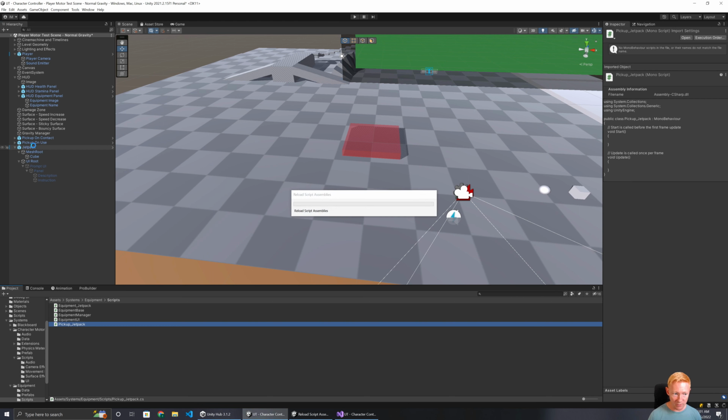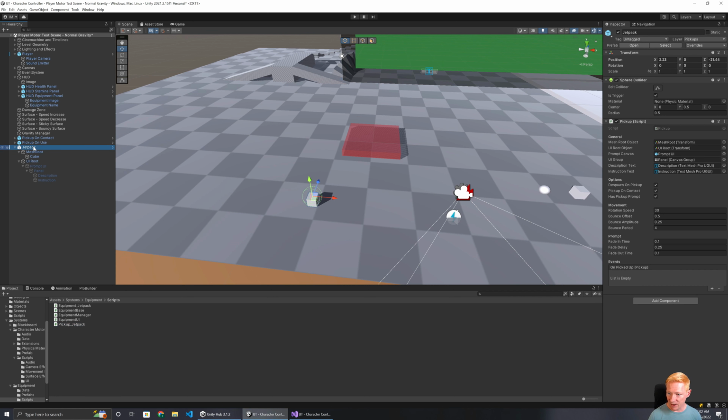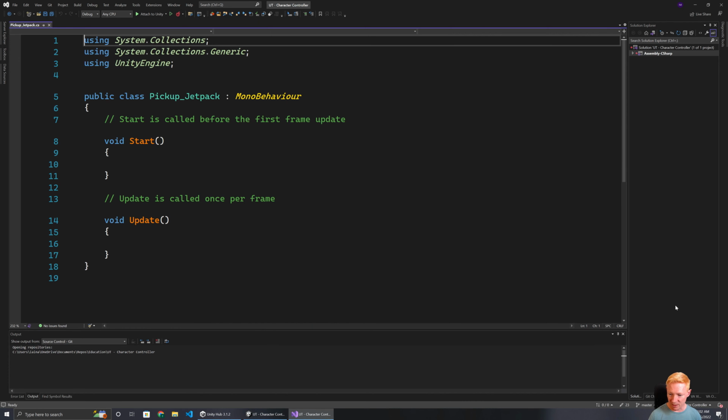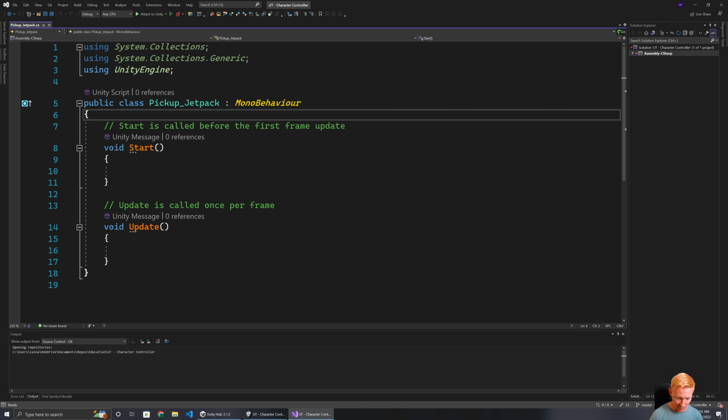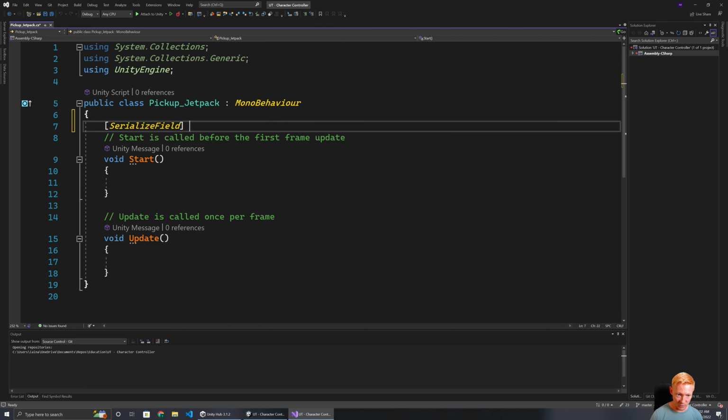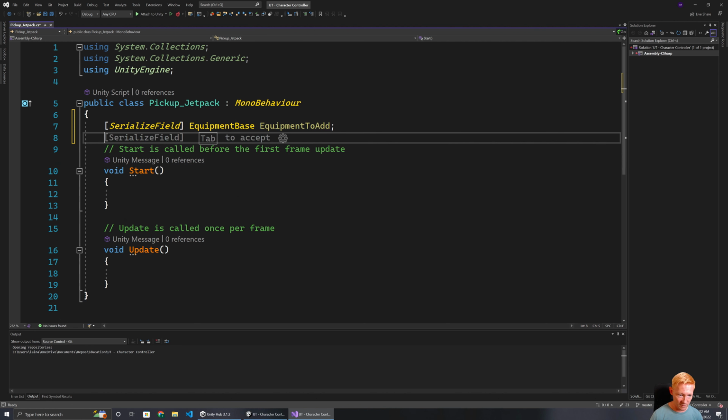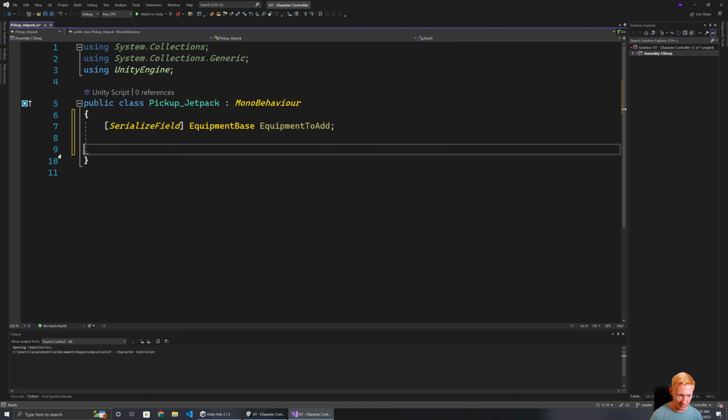And I could have this inherit from our pickup script here, or because it's very simple, the logic that it's needing to do, I could actually just have this serialize field, equipment base, equipment to add, and get rid of all of that with a public void on picked up.